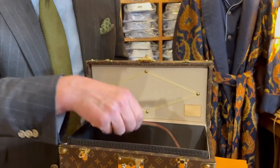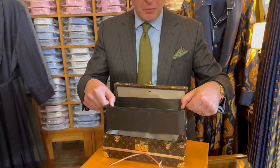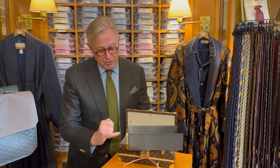You have the keys and the lanyard present, the lift out zinc tray, which if you wanted to put soil and water, it would protect the trunk. It's all monogrammed LV around the edges, and I'll show you that full with my amateur floral display in a couple of moments.